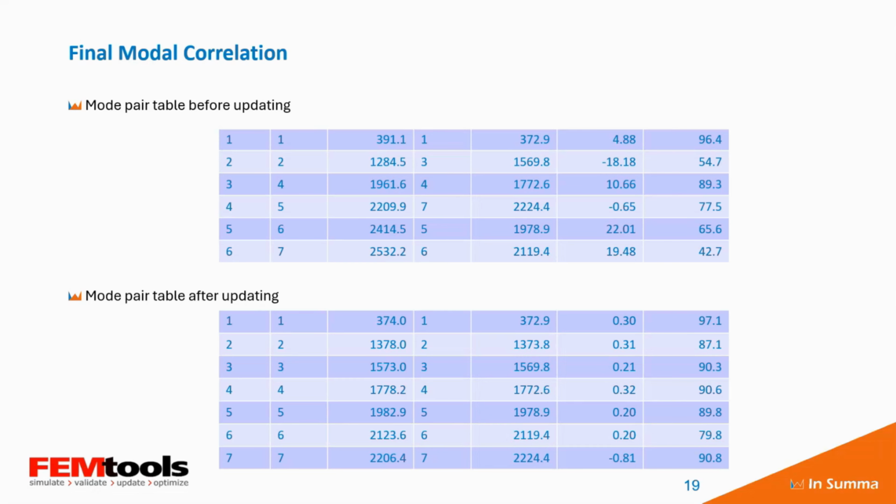So this really indicates we need to make local changes, and this is very challenging for large complex structures because you have so many possibilities to find out what local changes are necessary. It's also interesting to see that for some modes we already have satisfactory correlation. So here for this mode we should not touch the model. It's already predicting the frequency very well. So this can be difficult, and the difficulty will increase with the number of modes, obviously.